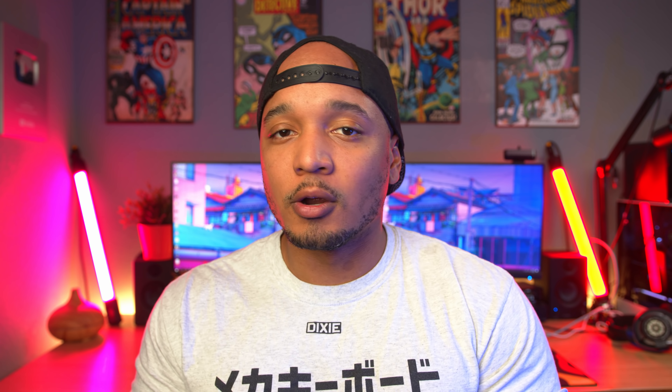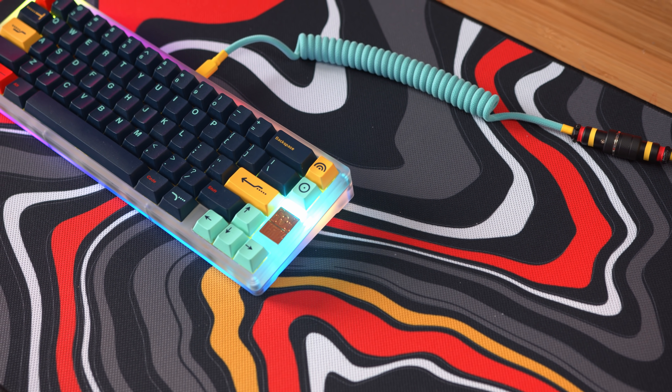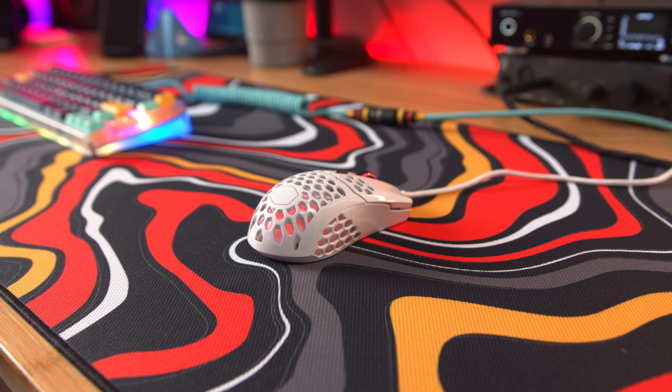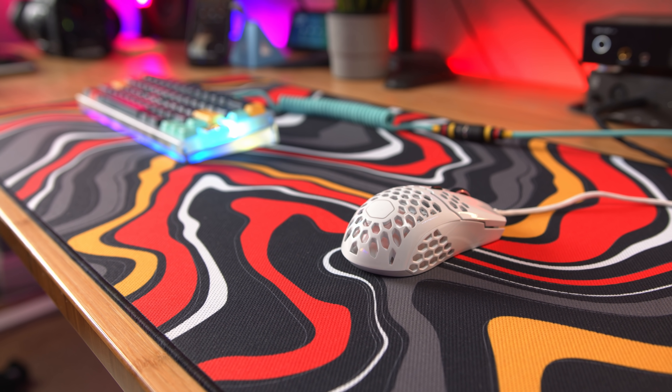Since this isn't a fast pad, who is it going to be for? In conclusion, I feel like this is going to be great for people with a high or medium sensitivity who want a highly durable mousepad. It's going to be great if you love to whip around your mouse. But if you're at tofu-status low sensitivity — like 43+ centimeters per 360 — you might want to look elsewhere for a faster or smoother pad. Overall, for the asking price of $35, I do feel like this is a good buy if you fall into the categories I mentioned.